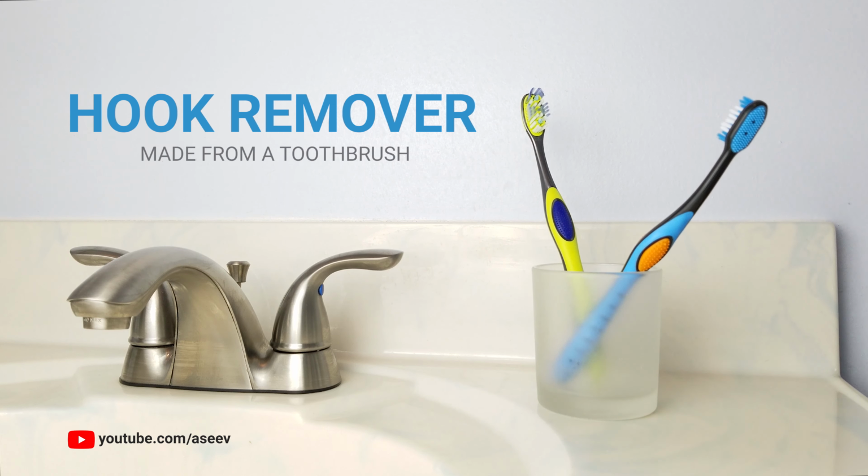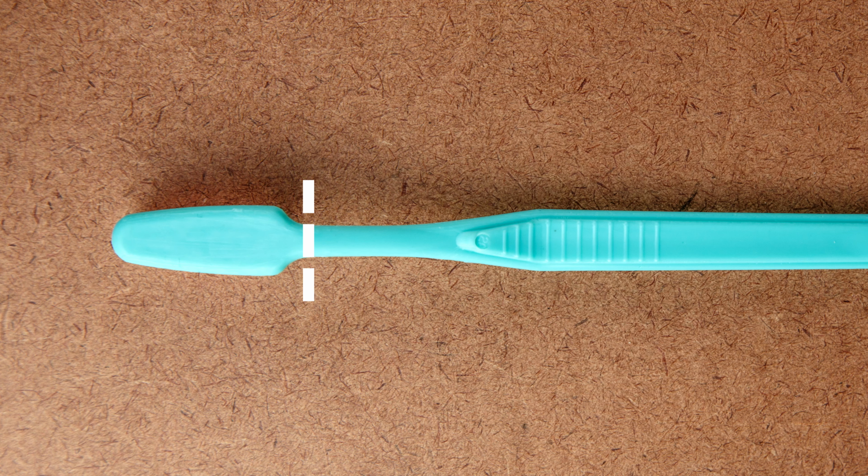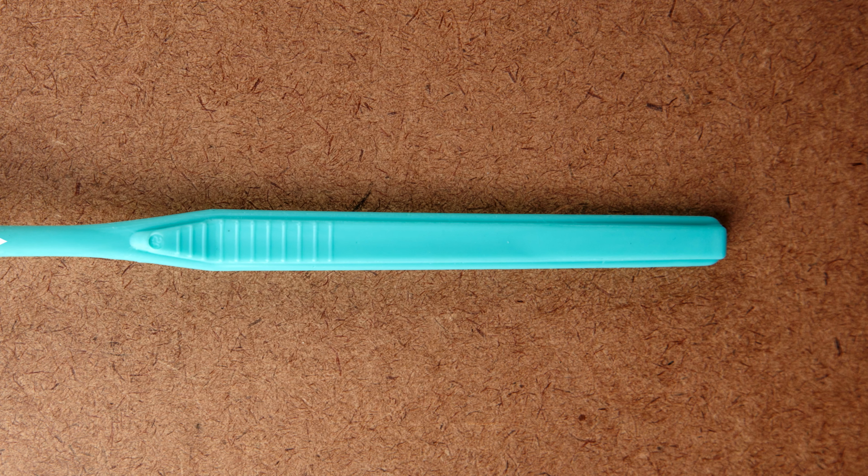Let's make a disgorger or simply a hook removing tool. We will need a toothbrush and a little time for a few easy steps. Removing the toothbrush head, making a groove with a file, and drilling a hole for a string.